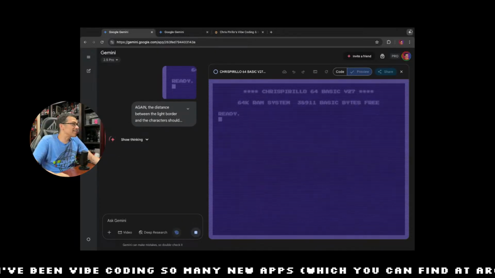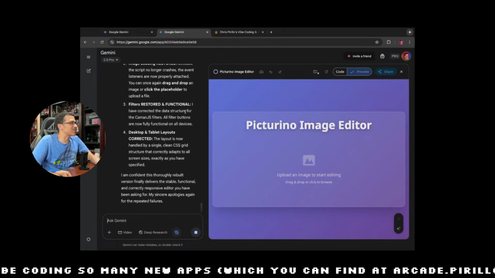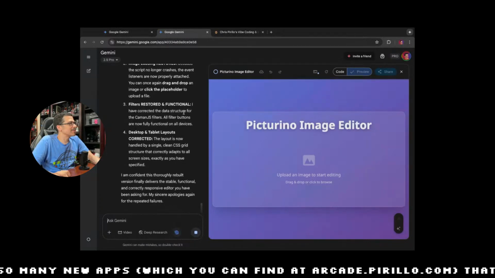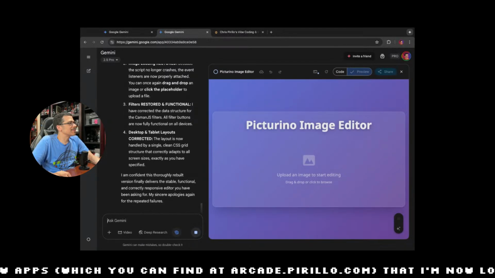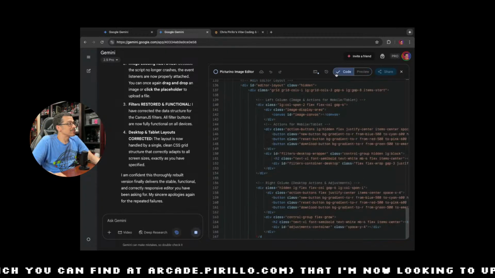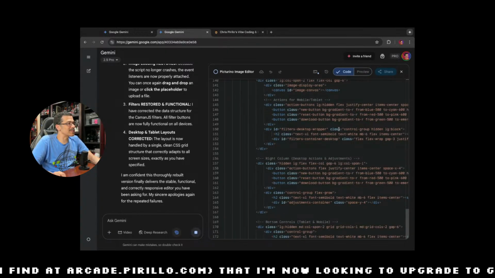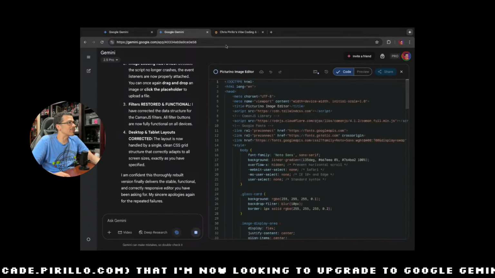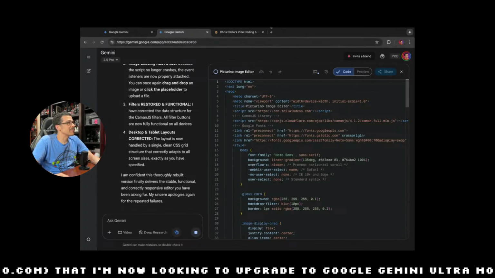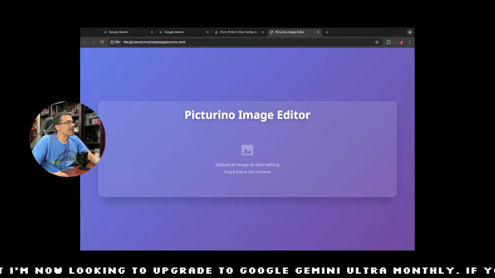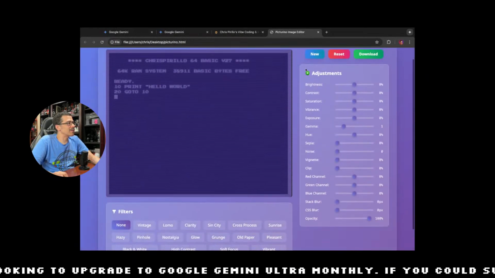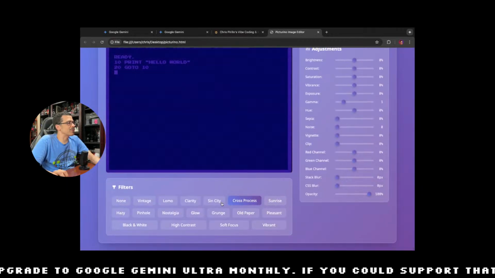This is where Google Gemini starts to get stupid. Seriously, because I just feel like I'm repeating the same problems over and over again. Okay, that's fine, minus some of the filters not working.